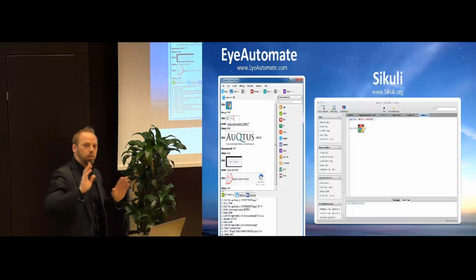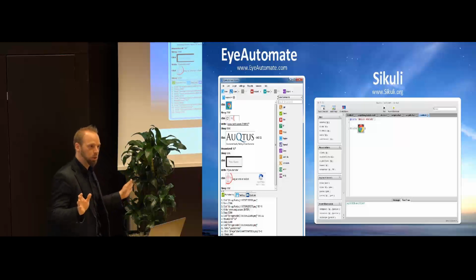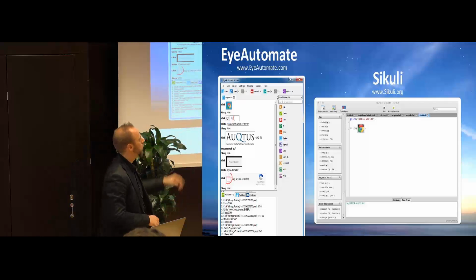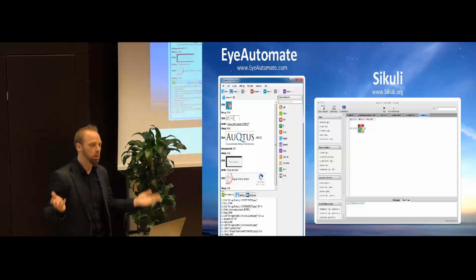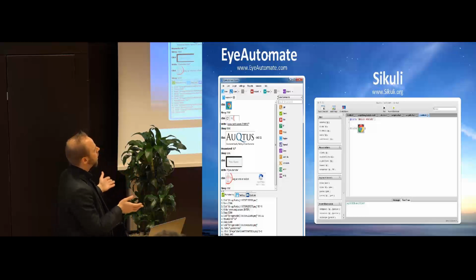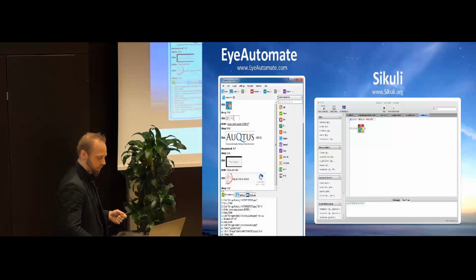So, it was mentioned tools. There are different tools for this technique as well, visual UI testing with image recognition. One tool, which I showed you now, is called Automate. That's a freeware tool. There are also open source alternatives like this Sikuli tool. They have some benefits and drawbacks, different cost models, etc., but they are for this particular purpose of using image recognition and scripting in order to do automated testing.